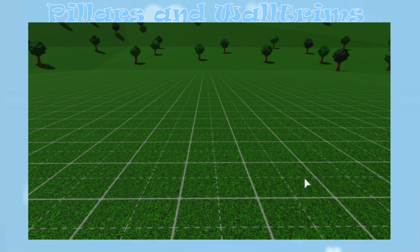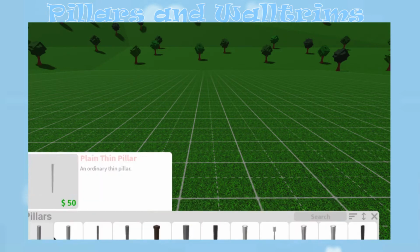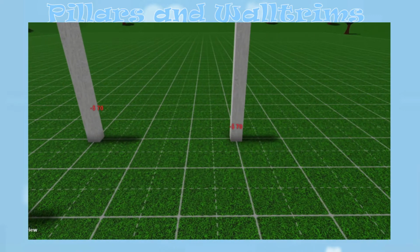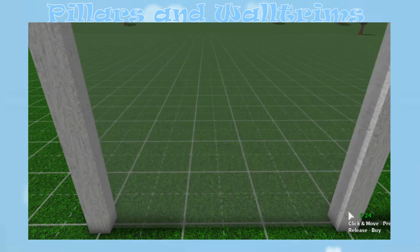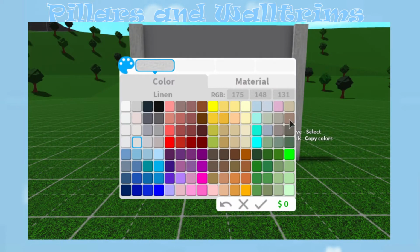Alright guys, so the first tip that I have is use pillars and wall trims. The reason for this is because it makes your house look more put together and overall more detailed in general. So if you don't have advanced placing, just put your pillars down the length you want the wall and then put the wall down. I would recommend using either a wood tone for your pillars or a solid color such as white or gray.